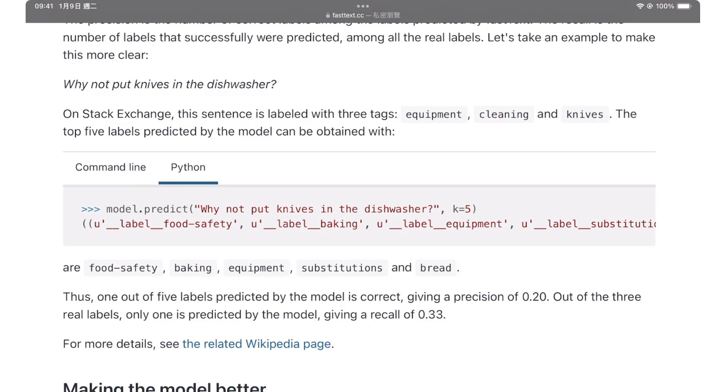Not put will be a new word. Put knives will be a new word. Knives in, the dishwater will be new words in our dictionary. So in this case, we can preserve some short-term relationship between these words. But as you can see, if you perform 2 gram to analyze your data, the size of your dictionary will increase.